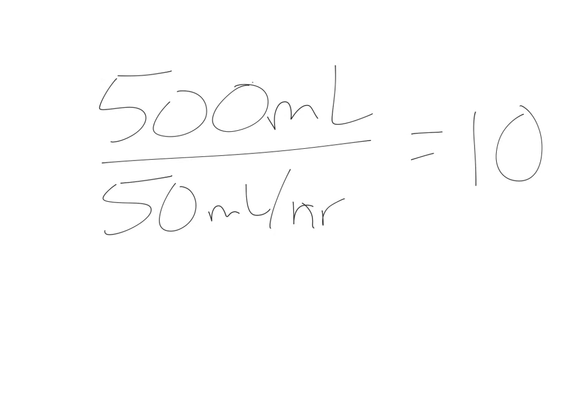I could sit there and tally that up if I wanted to, but a much quicker way would be to follow our formula, which says to take our total volume. Our total volume was 500 milliliters. It is the unit I need it to be in, so I don't have to do any converting. And I'm going to divide by my flow rate, which was 50. So if I take 500 and divide it by 50, that gives me 10, which means it's going to take a total of 10 hours to finally reach that total volume of 500. And that's all I have to do on those.